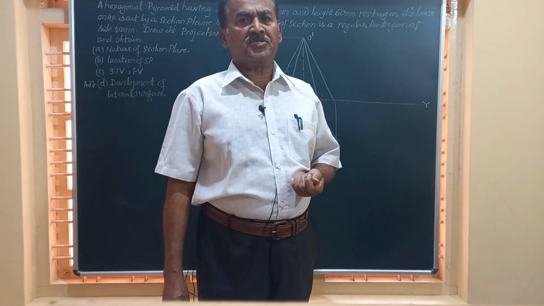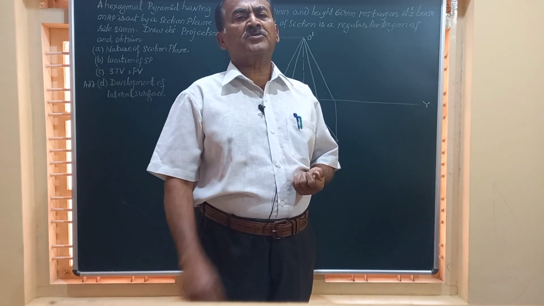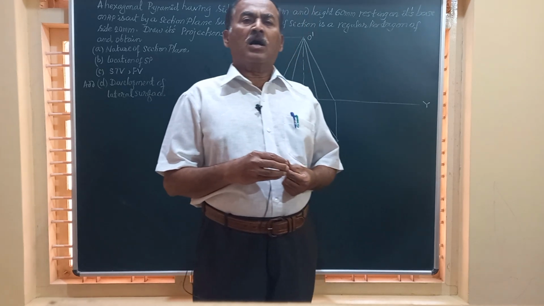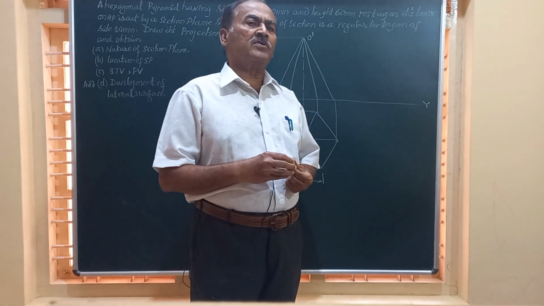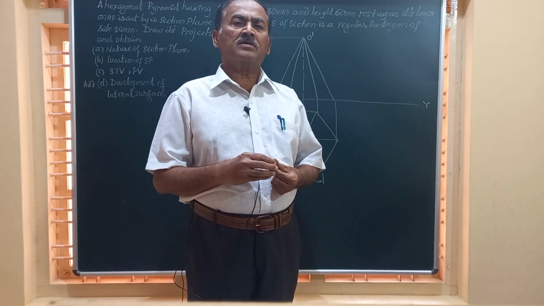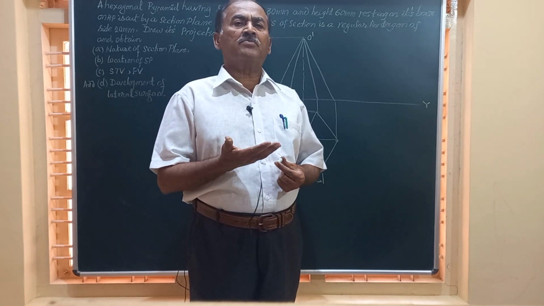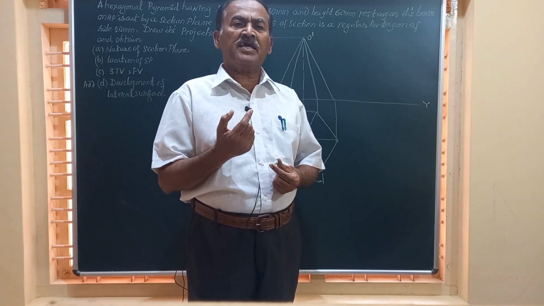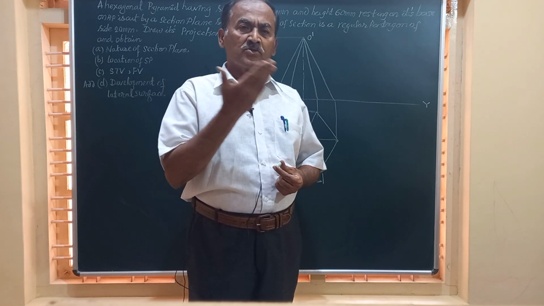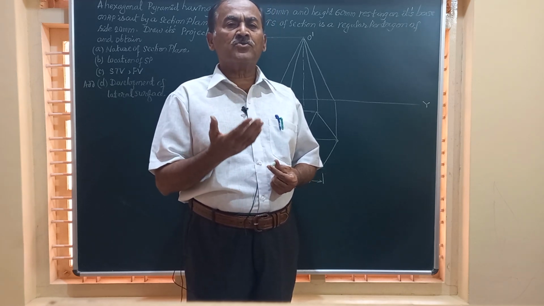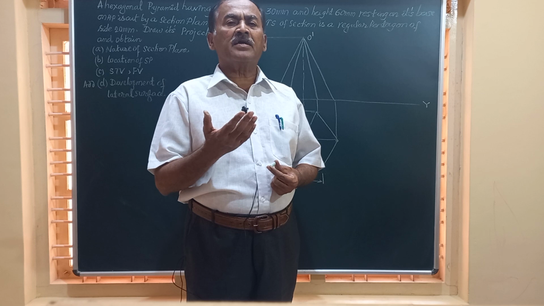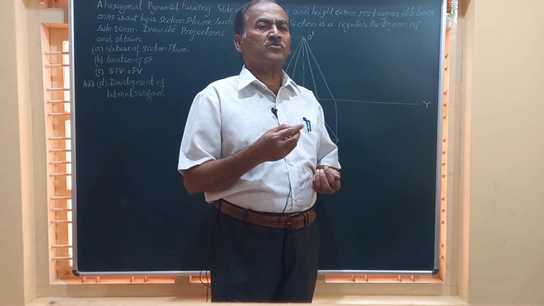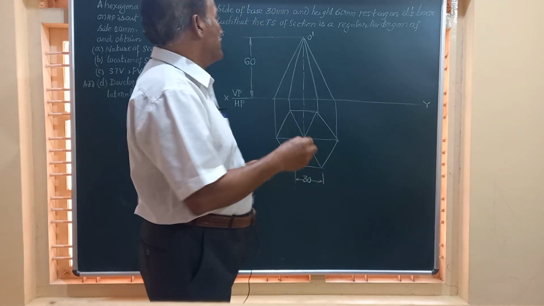Myself Dr. M.H. Chennaiya, and in today's video we are going to work out a problem on the section of a hexagonal pyramid which is resting on its base on HP, and it is being cut by a section plane such that the true shape of the section is going to be a regular hexagon of a given side. Let's see what is the question we have for today's video.